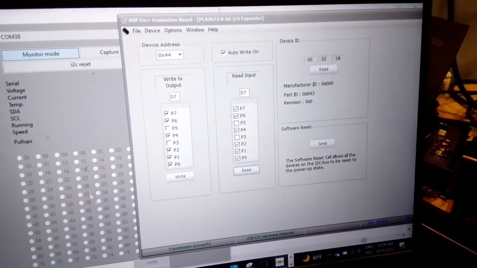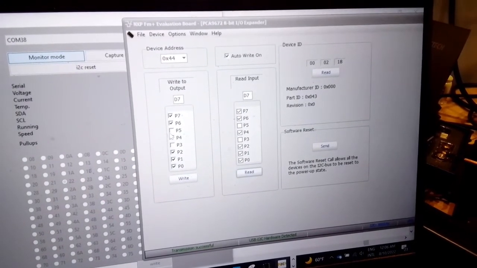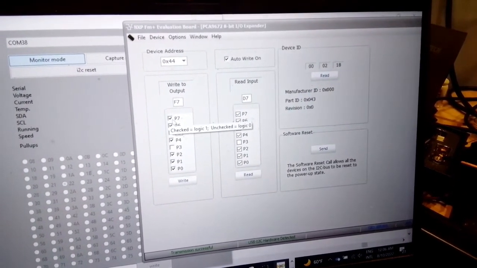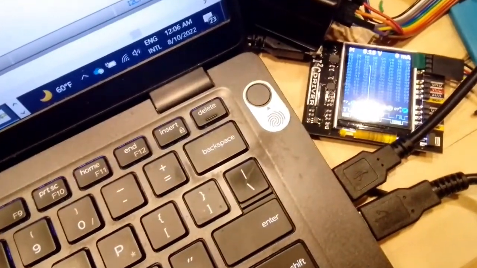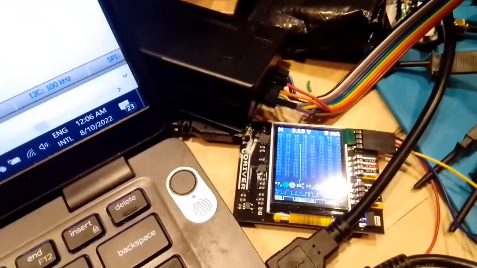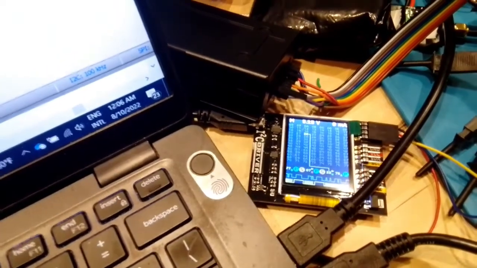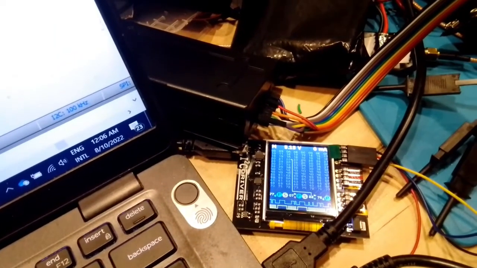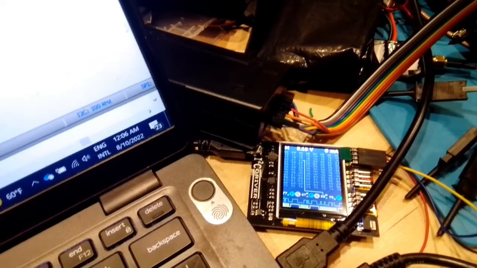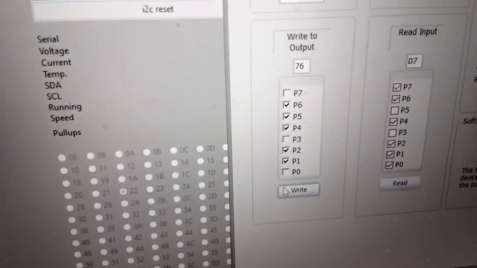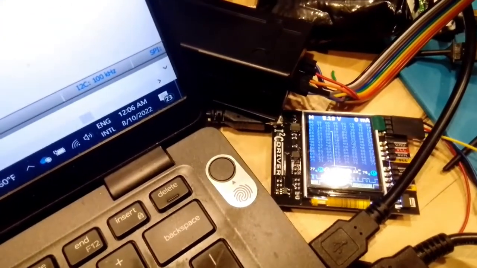I'm going to go to device 44, which is that soldered down device, and I'm going to pick some different data to write to. And I'm going to go over to display here. I'll hit the right button, and you'll see graphically what it's going to show on the display as it gets transmitted. So it captures that it did write to address 22, which is the 44 shifted, and the data I wrote was 76, and it in fact wrote 76.